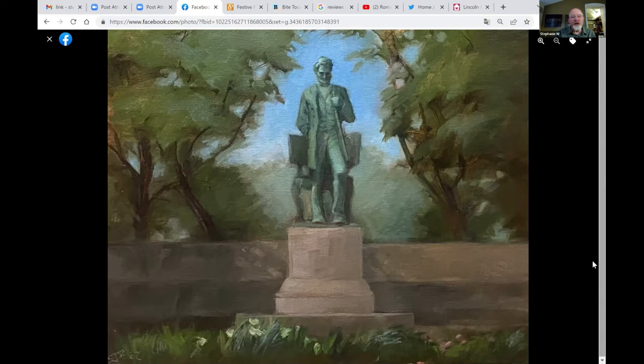this is another example of symmetrical composition. Even kind of a triangular shape, with a line coming across. It's very formal. Maybe that's not such a bad idea, because Lincoln was a president, and he was formal. Did you have that in mind when you made this composition? It was a commission, and she wanted the focus to definitely be on the Lincoln statue. So I put him in the middle. All right. I'm sure she was happy, because it's cool.